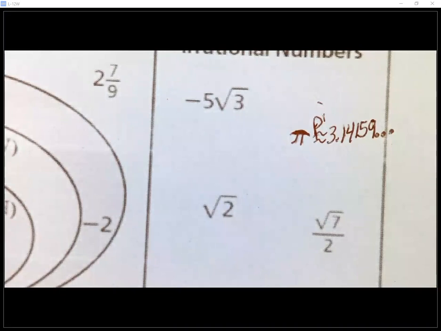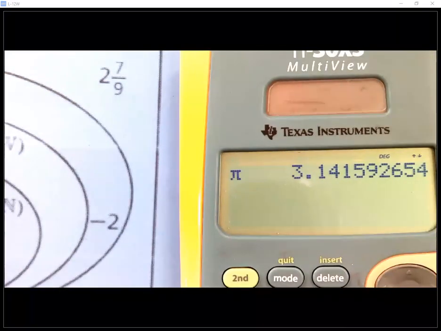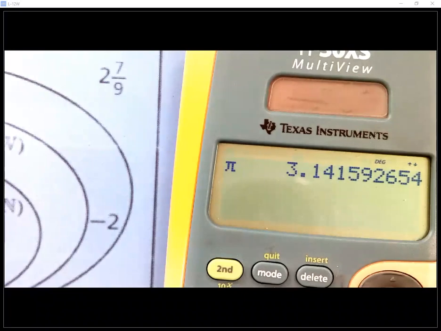most scientific and graphing calculators have an actual button for pi. Look at what shows up on my calculator screen. You get all of these digits, and they really do keep going, but a calculator can only show you so many digits. So that's what you get so far. But if you put it on a computer, you'll get more digits. It just keeps going, and it's random numbers.